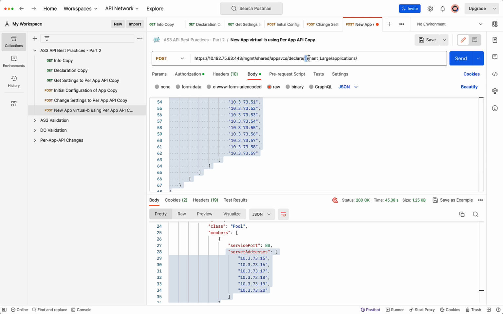What we're doing is we're posting to tenant of large and of application. So this is actually the tenant name, right? Now this could be hidden. You could just create a resource here, but ultimately BIG-IP is still managed by a folder, right? This is a resource group. It's a folder. It's kind of like where your applications are going to show up on BIG-IP.